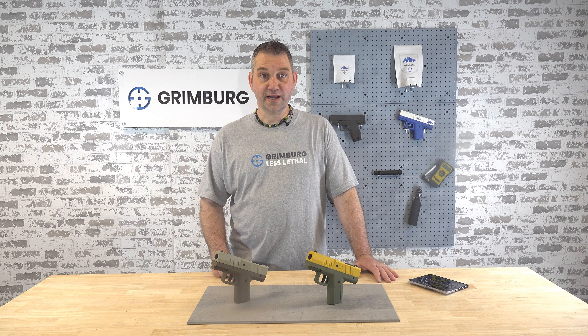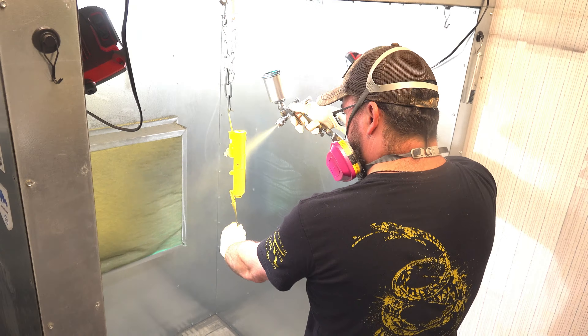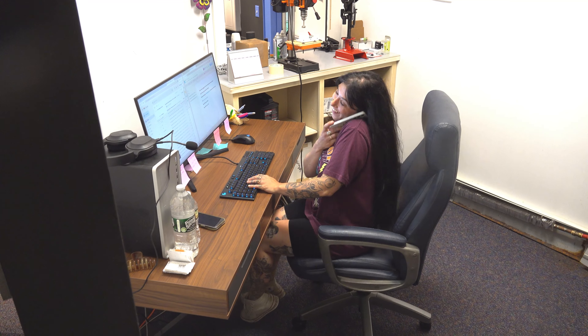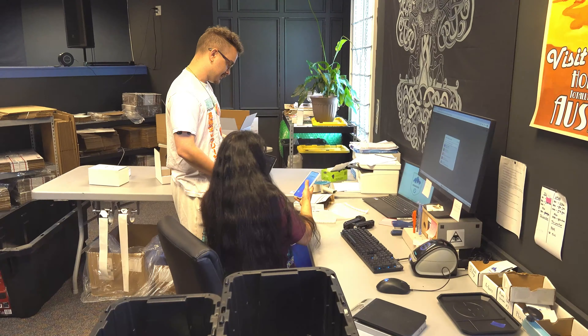Now let me show you the people making it happen. Here's Steve in his new Cerakote booth — with this big booth we can get out some volume. Tim is running the machines for now, until we hire a second machine operator, and he also does programming. Nikki is who you talk to when you call customer service — she's the one that keeps things organized and all the customers happy.